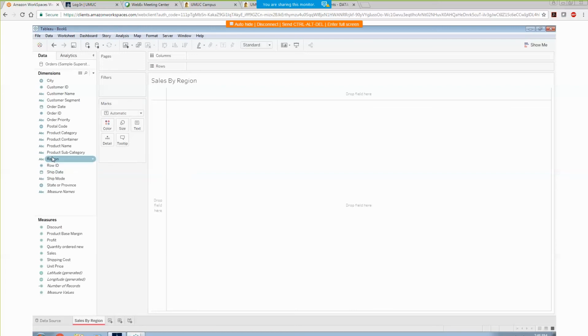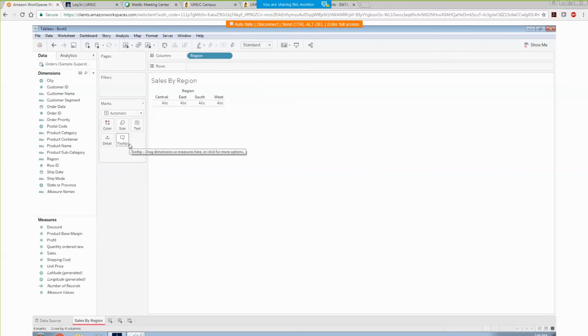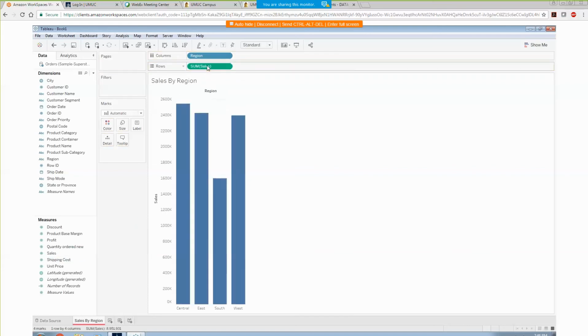So you look for region. They are alphabetic, and region, you know, is a dimension. You put it here. See, drag it here. Give it a couple of seconds here. Then we're interested in the sales. The sales is a measure. Again, you can drag it here in the middle, but I want to put it in the rows. Here you go. So now we've got sales by region. Where is the sales by region coming from? This is coming from the sheet that you renamed earlier, as your title.